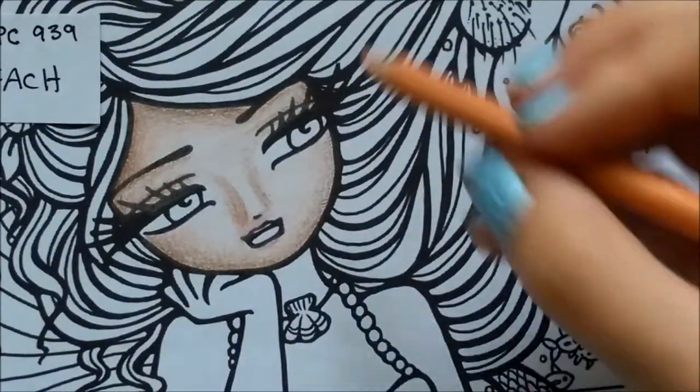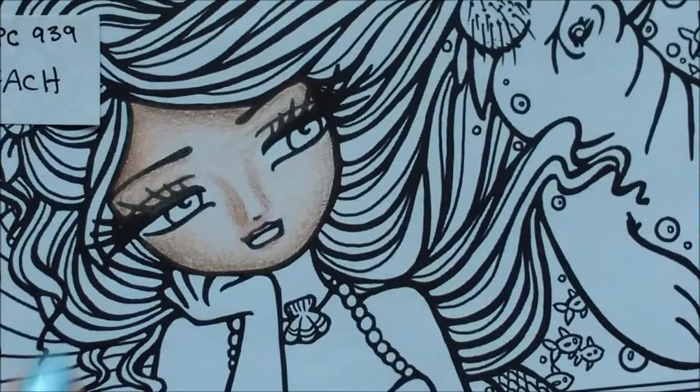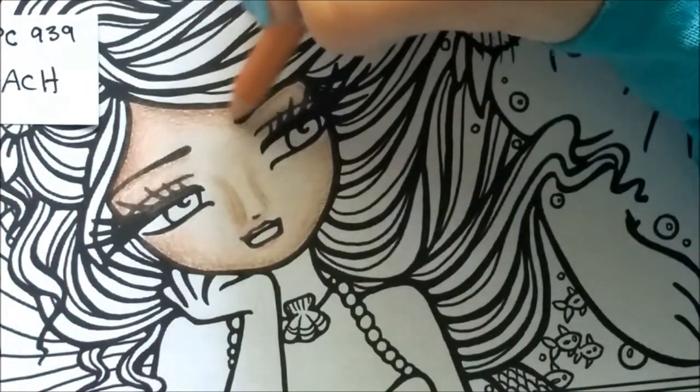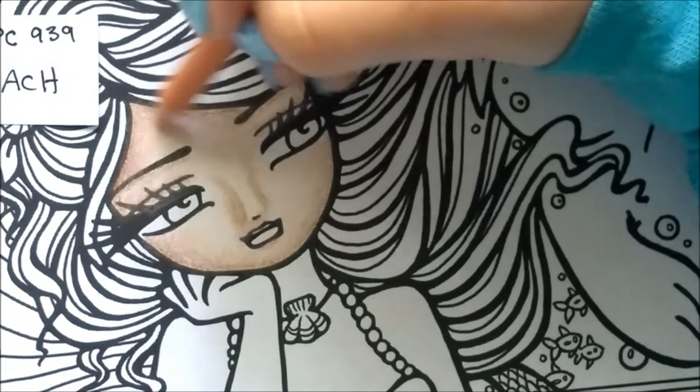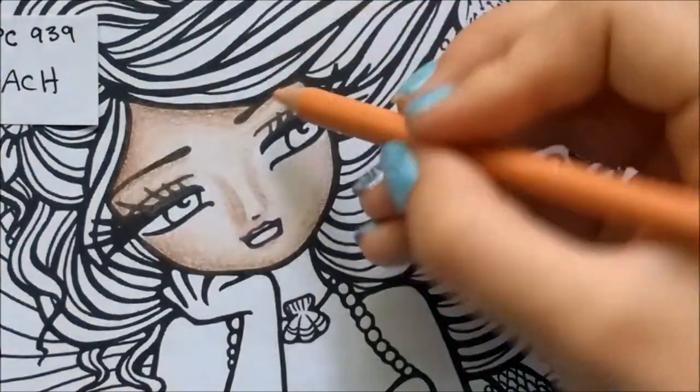I always find coloring Hannah's work super relaxing, especially the skin, because I really take my time on it, whereas everything else I usually rush. So the skin always looks the best in my opinion.